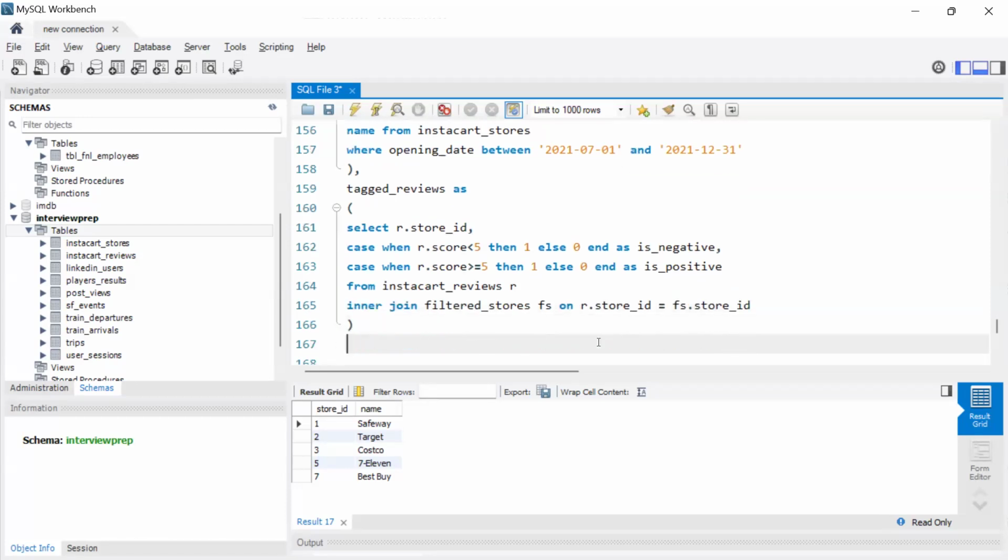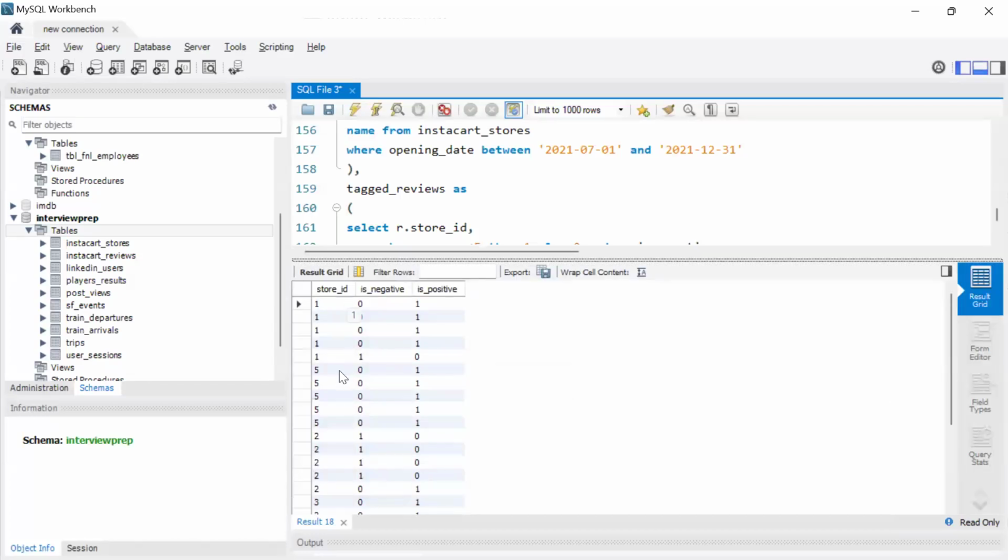Let's get this data and see how it looks. Select star from tagged reviews. So here you can see that you are getting the store ID and the reviews. 0 means it's not negative, it's positive, right? And 1 means it's a negative review and not positive, right? So for example, store ID number 1 has 5 reviews.